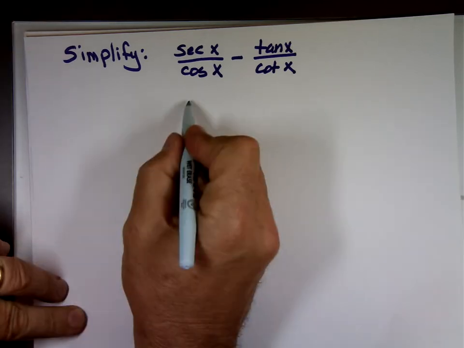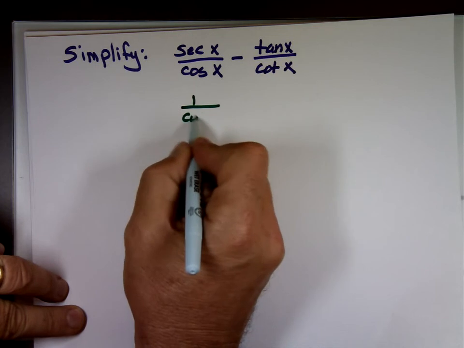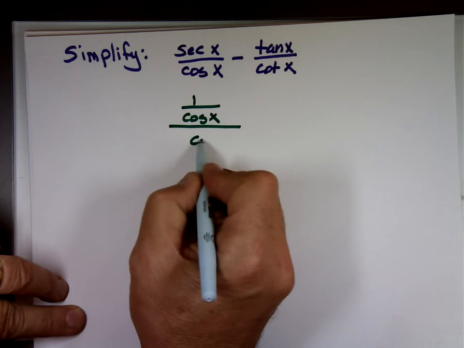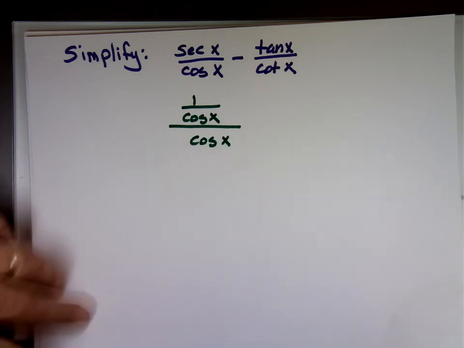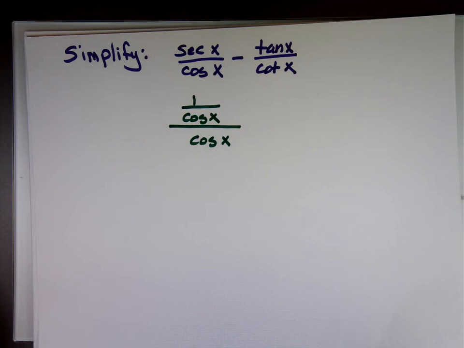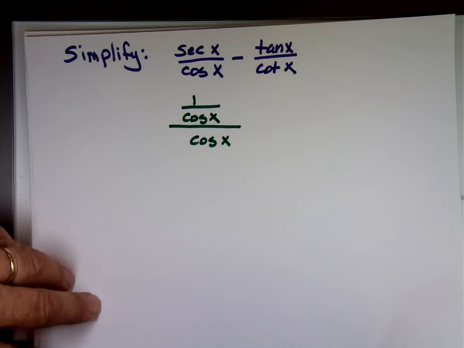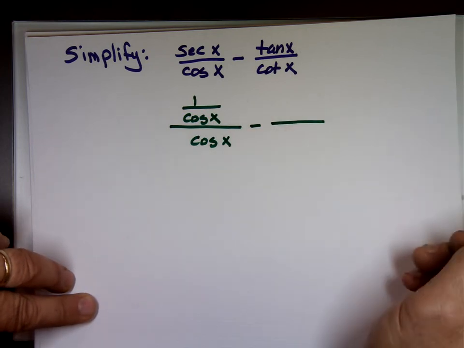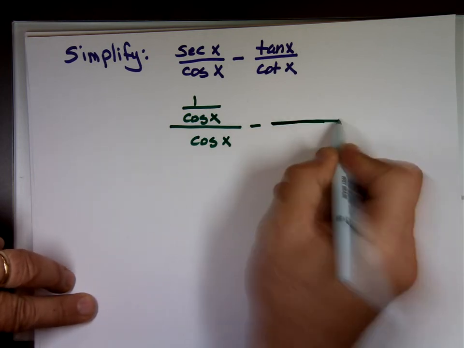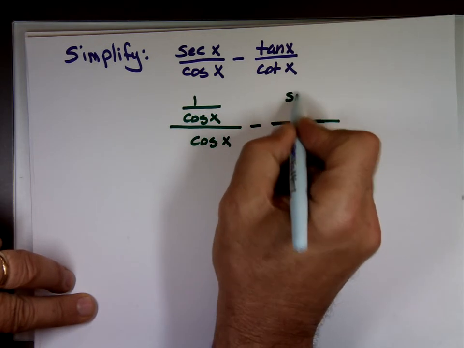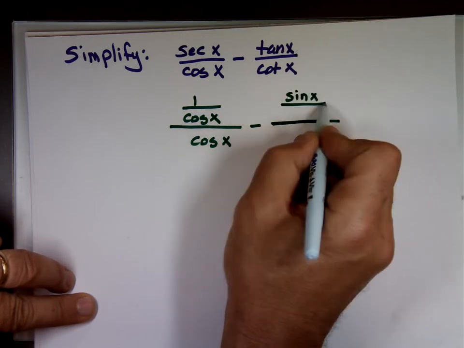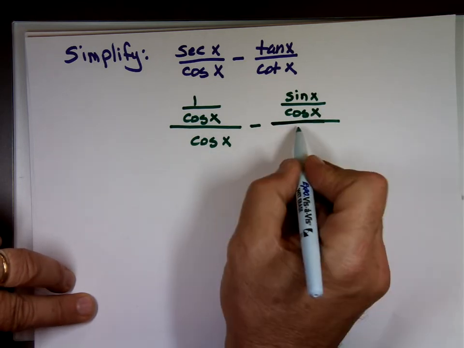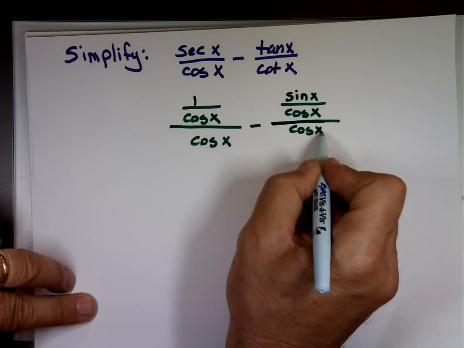1 over cosine x divided by cosine x. And stay there for a second. So with this one, you can't do inner over outer. There's an over 1. Yep, exactly. That's why I said stay there. Tangent. What's a tangent? Sine over cosine. Good. Sine over cosine. Cotangent. Cosine over sine. You want to have everything in sine, cosine.